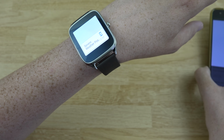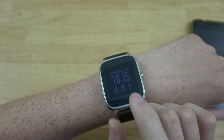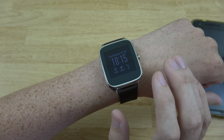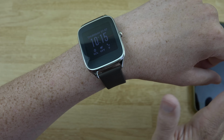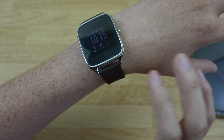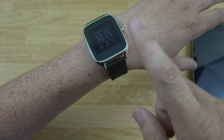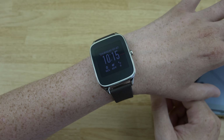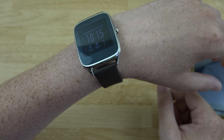This is my screen that I have on here. It tells me the percentage of the battery, and that's something I want to cover real quick. There have been many times, I want to say at least half this watch's life, that I've forgotten to charge it, and the next day I had about 60 to 40% battery. And that battery has lasted me the entire day. I've never had this watch die on me in the middle of a day. Ever.